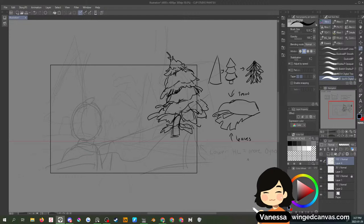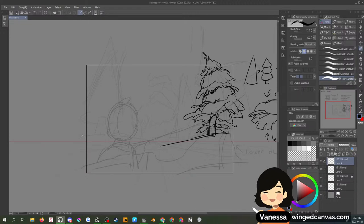And then we have this ground area. The snow is very smooth, so there's not actually a lot of shading or anything you need to do for that either. But when we do get to the shading, hopefully we'll get to it. You'll see that it's pretty fun as well.